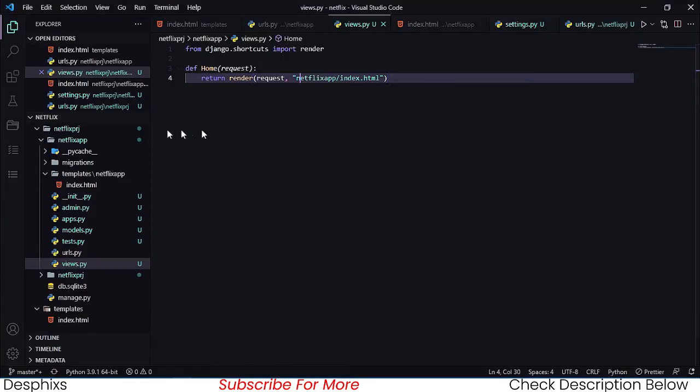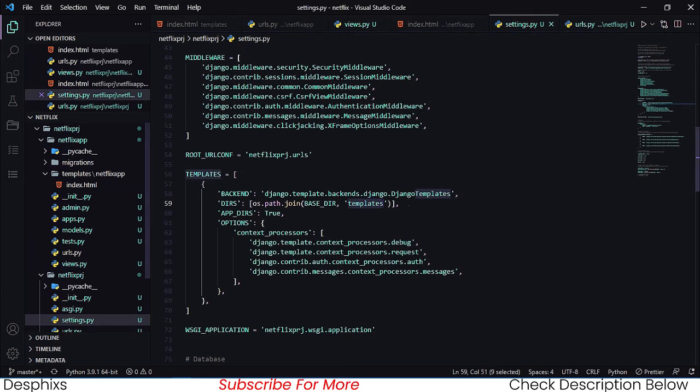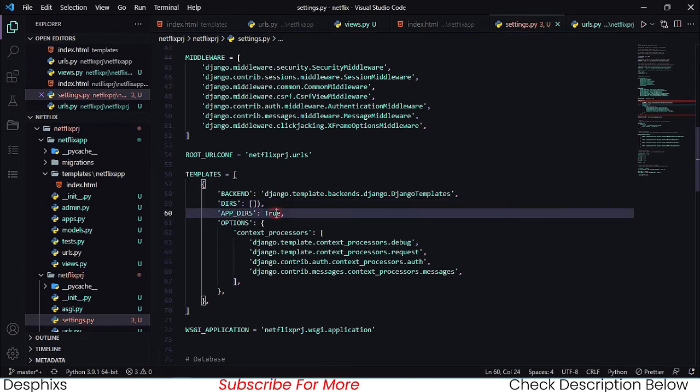Okay, so as you can see, it's working totally fine. Now the error is gone. With this method that I just showed you, you don't actually need this. You remember this over here? If you get rid of this, everything is still gonna work fine. So let's say we want to get rid of it, just like that.